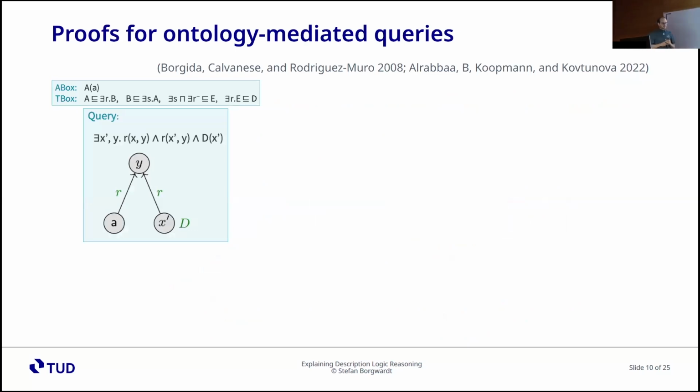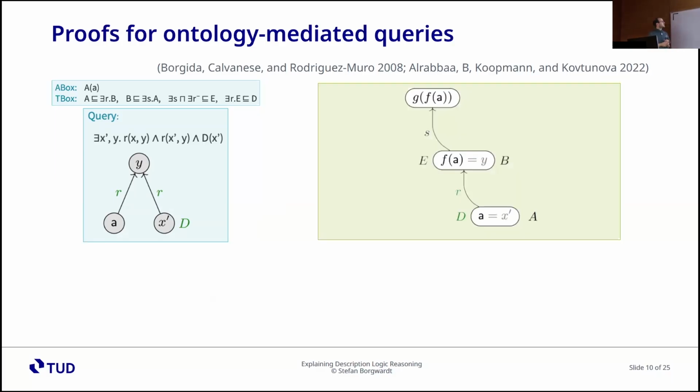Okay, then what we also did now is basically a series of slides on different papers of extensions of this approach. First thing we looked at was ontology-mediated queries. So we have some conjunctive queries or other kinds of queries as well that are entailed by a T box and an A box.